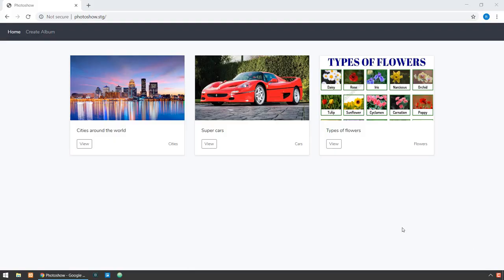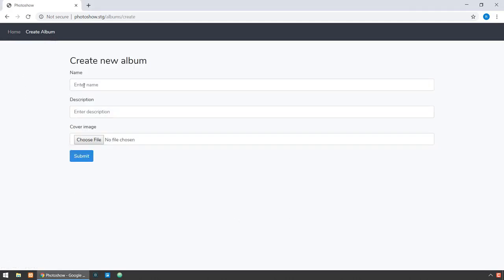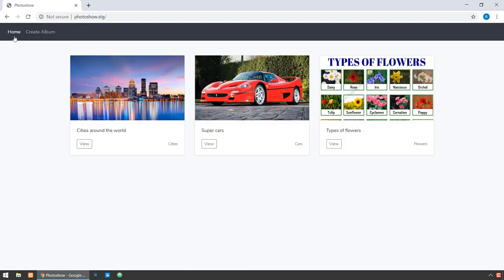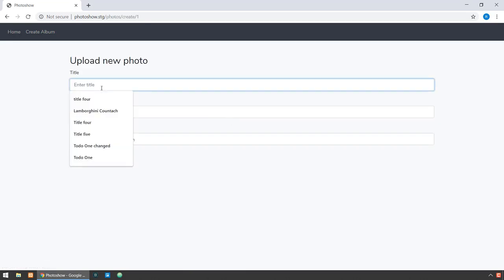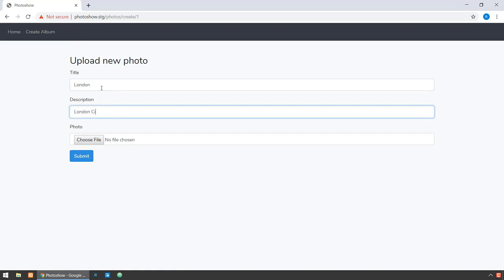Hello guys, and welcome to our new project, Photogallery. So here we have albums. We can create a new album, and within the albums we have photos. For example, this is empty. We can upload a new photo. I'm going to upload an example here of London City.